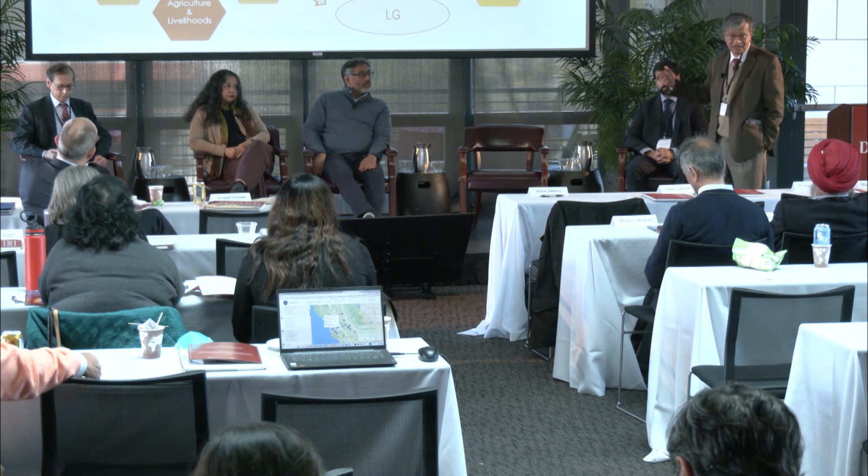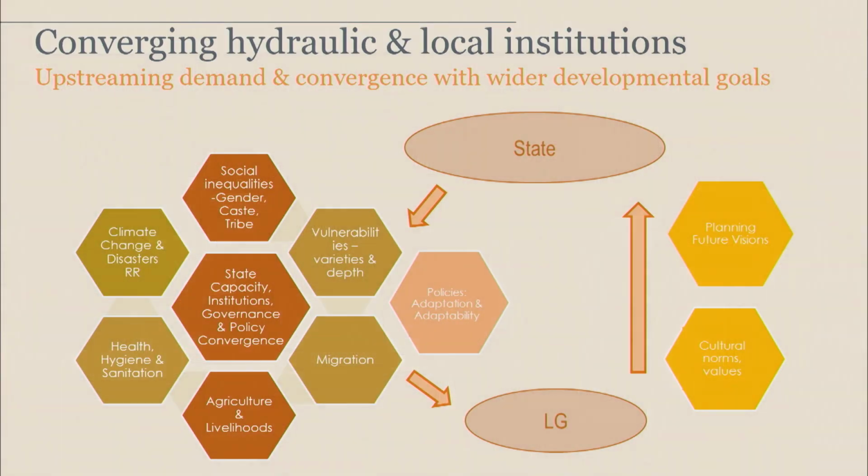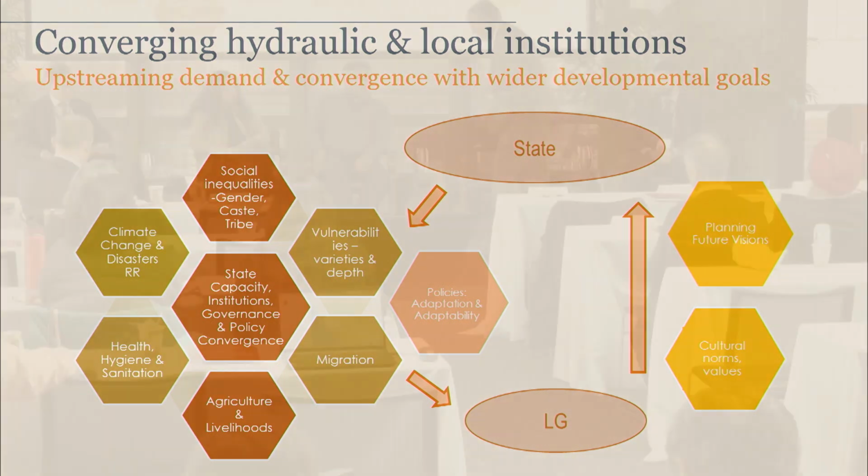And I think the local governance institution is something which will help you get access to resources vertically, through state institutions and international organizations, and also work in a very horizontal manner, integrating many of the issues which revolve around water. Thank you. Thank you very much, Satyajit.